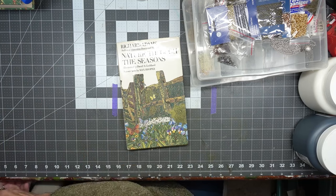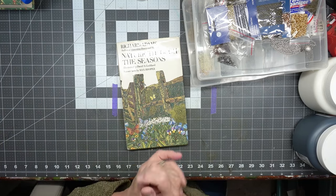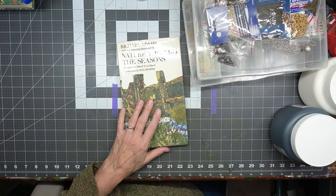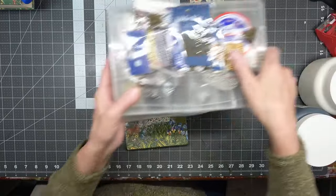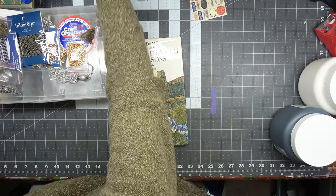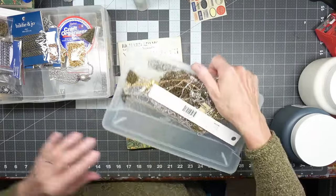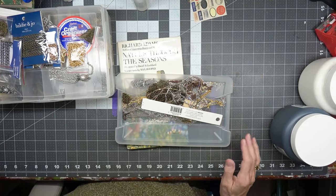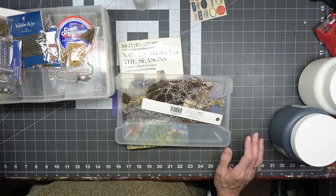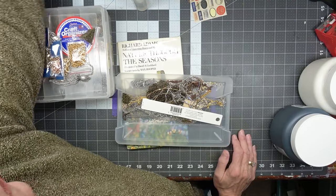So I am rethinking my papers. I'm rethinking my books and the little bits and pieces of paper I collect, because, hang on, this is where I've been putting all my chain so that I can get that all together.